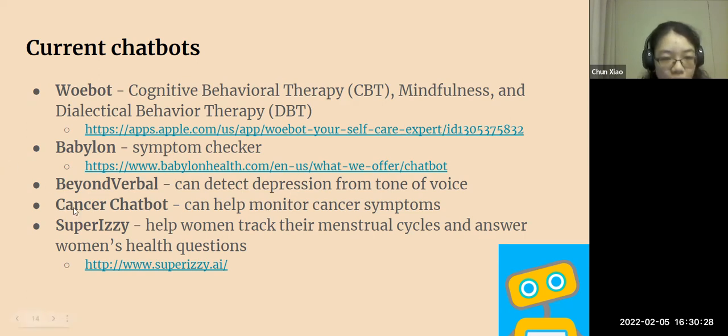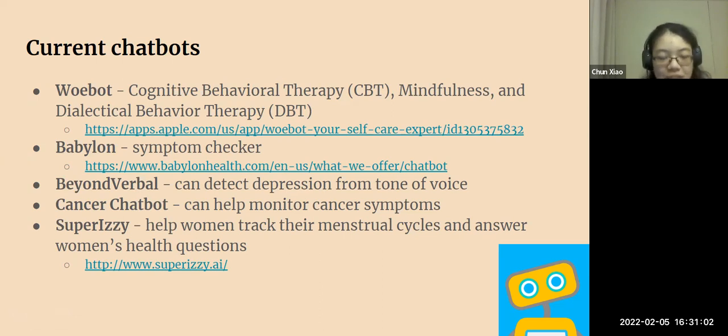So fourth, there is the cancer chatbot. So it can help you monitor cancer symptoms. If you or one of your family members works in a place that has like many carcinogens and it has a danger of causing them to be predisposed to cancer, for example, then the chatbot can help you monitor those symptoms and pay attention to whether or not these symptoms show up and whether or not you should be concerned and should go to a physician to get checked for cancer.